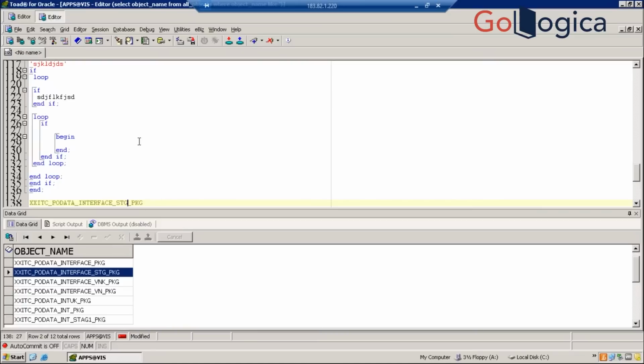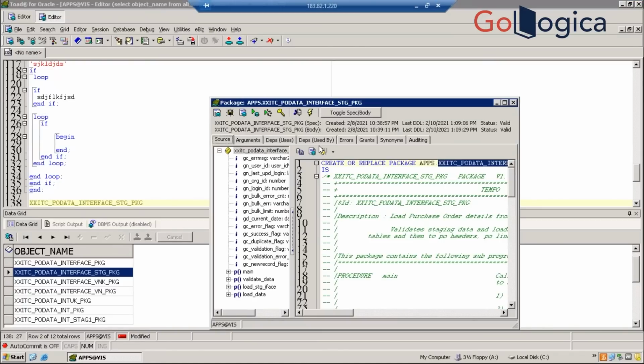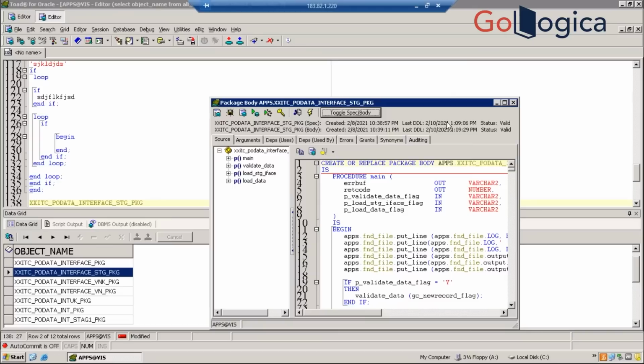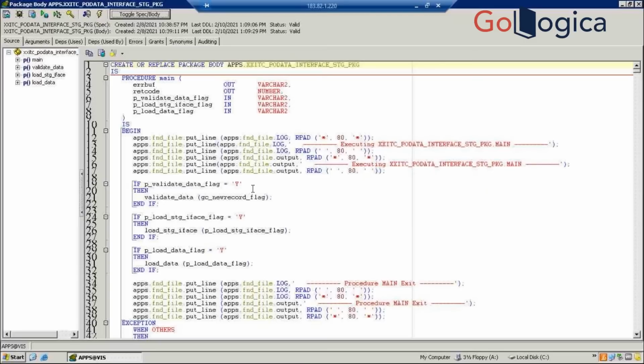So let's see this. Keep mute please. This is one of the packages I created some time back. Now you can see the coding. See how many lines of code it is.